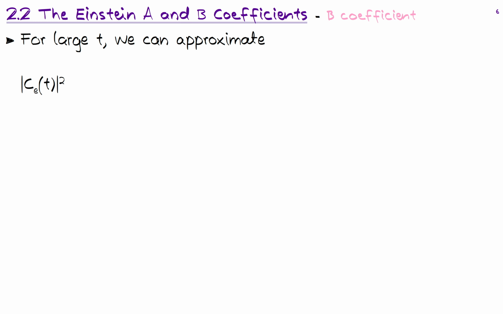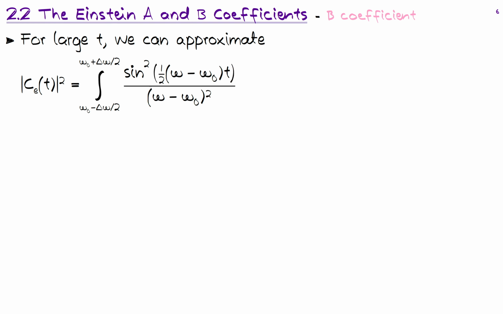And now we can integrate the expansion coefficient modulo squared over a given frequency range of this same sinusoidal term. I will not label them again. And this is approximately, if you do the math right, pi times t/2. And now plugging this into the previous term that we got for the expansion coefficient, the time derivative of CE is approximately looking like this. And that basically is equal to the Einstein's B coefficient times the radiative energy density.